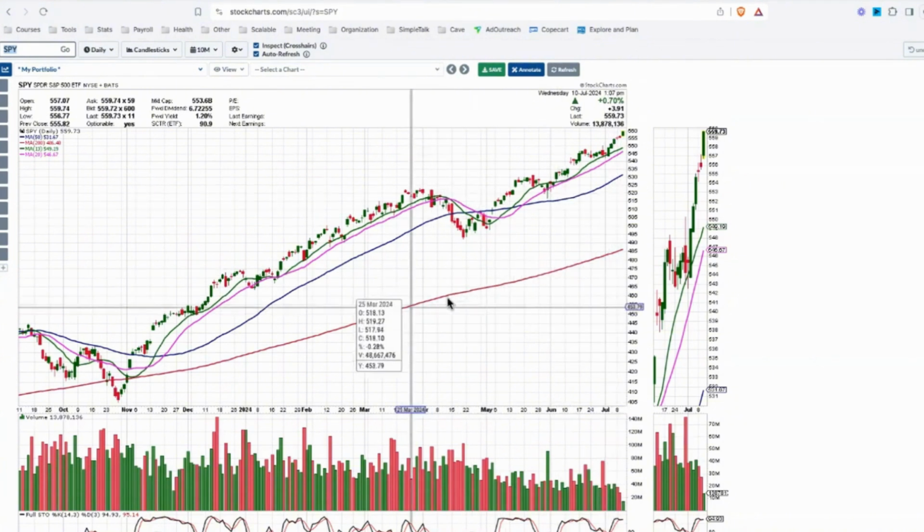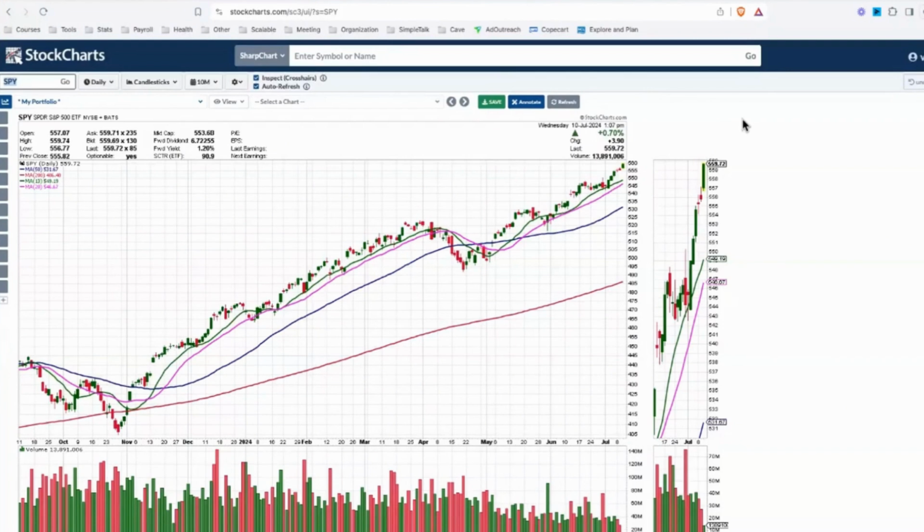The other things you'll see here are these lines. There's a red, blue, we'll call them magenta, and green. The red line is called the 200-day moving average. If you take the last 200 days, add them together, and divide by 200, this is going to be the number. It lets you know the overall health of this stock. So anything above this 200 line and this 50 line. The 200 and 50 are both very important lines because that's the health index of the stock.